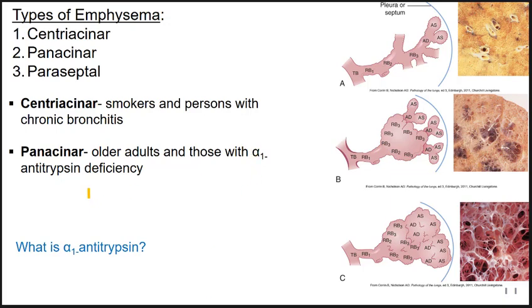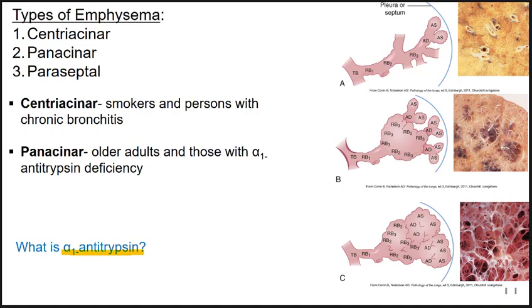What is alpha-1 antitrypsin itself, and what does it mean if there's a deficiency? Well, before I tell you that, I need to maybe remind you of a term that you've heard of before, which is called proteolysis. Lysis we know is breakdown. Proteo has to do with proteins. So proteolysis then is the breakdown of proteins into smaller polypeptides or amino acids. And this process of proteolysis is done by enzymes that are called proteolytic enzymes.